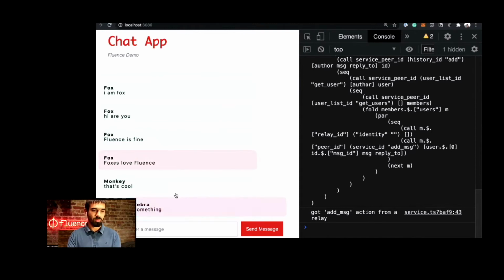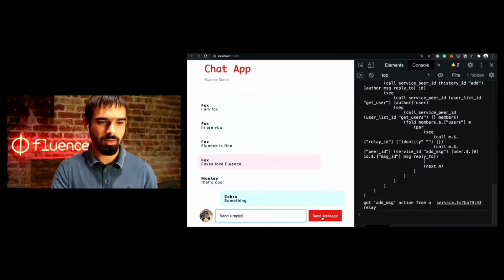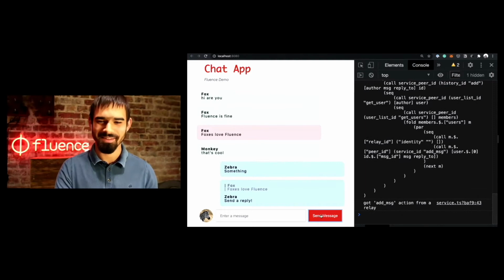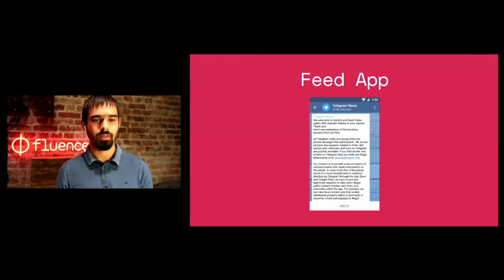And I can reply to some message, send a reply to the folks that love Fluence. Nice. So here's the reply. And actually it was coded in just a couple of hours.